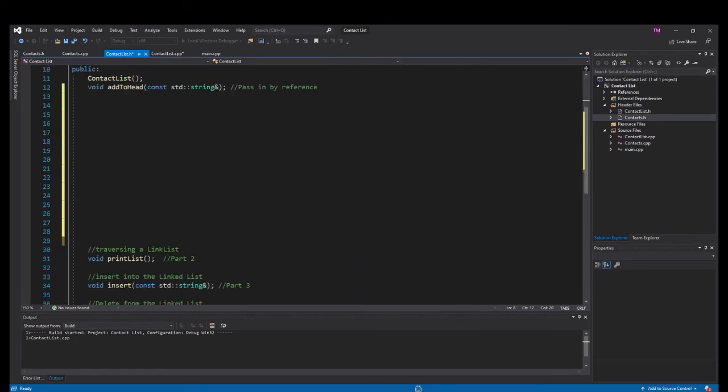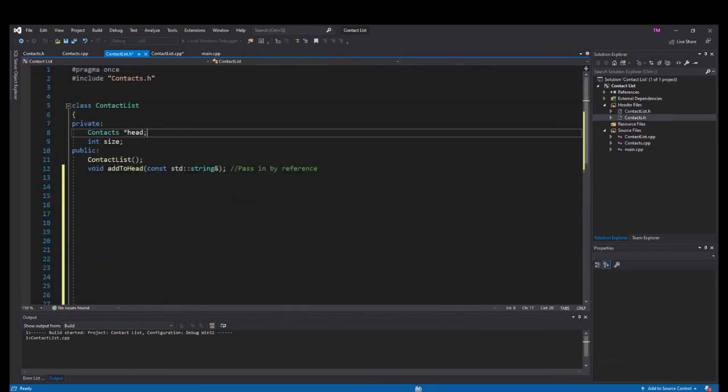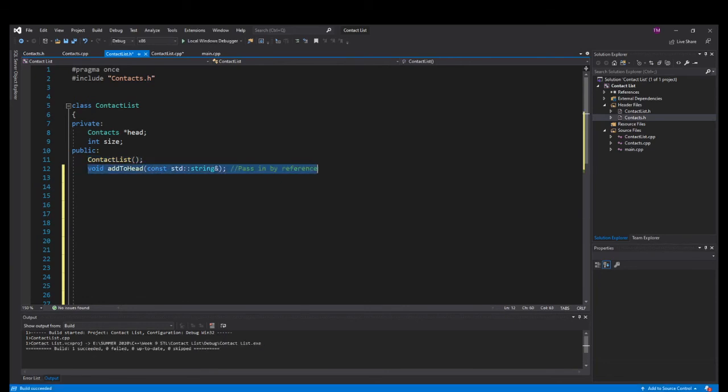Now, I have other functions down below, but I'm just pushing them out of the way until we get through the first part of what I want to do. So I've got my constructor here, and then I've got this little function here, which is my add to head. When we go back and think of the slide, we're talking about the head pointer, and we're saying, okay, there's nothing in the link.